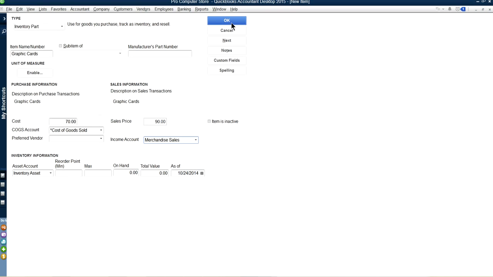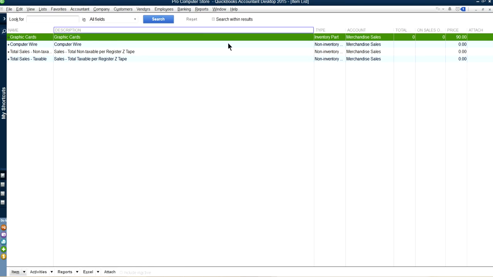All right, so click this one. This is how you set up your inventory. You have to have a cost, or if you don't know the cost, you can just leave it blank. And if you know the sales price, you have to enter it here. This is the one that will show up when you create the invoice. The cost could be 0 at this point if you don't know anything. The cost is on an average basis, so it will calculate an average. When you enter the actual bill, it will create the total value of your product line in here. So let's see what happens. Click OK.